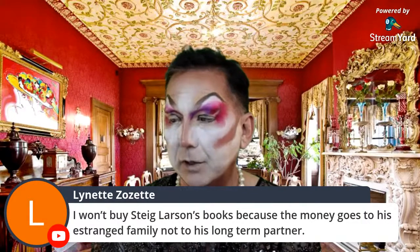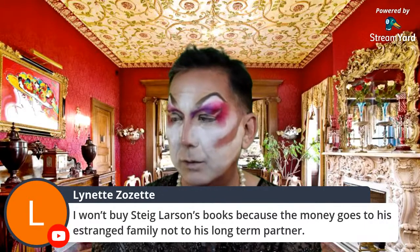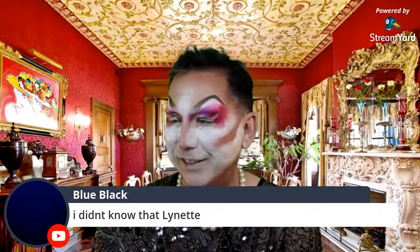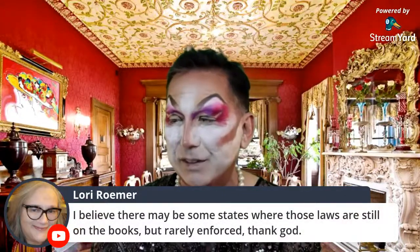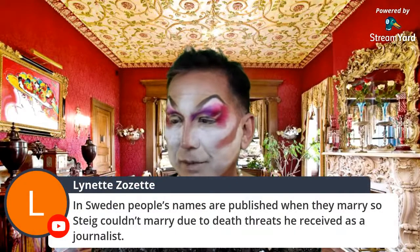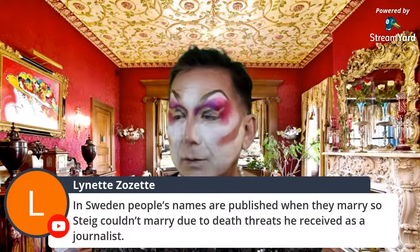Stieg Larsson's books because the money goes to his estranged family, not to his long-term partner. Ooh. I'm not going to look that one up. That's just going to piss me off. I believe there may be some states where those laws are still on the books, but rarely enforced. Yeah, sodomy laws. In Sweden, people's names are published when they marry, so Stieg couldn't marry due to death threats. Ooh, oh no. Oh, the world we live in, guys.